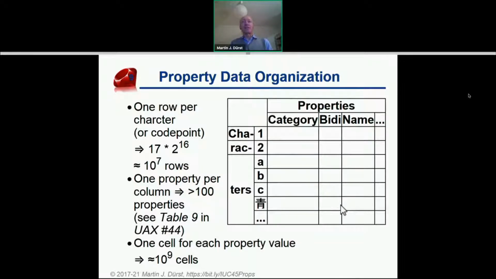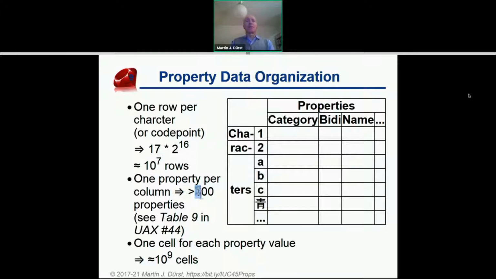Now, this data can be organized in a huge table. And this table here to the right is very small with just a few rows and columns. But actually, you need one row per character or code point, so that gives you about 10 million rows. And you need one column per property.